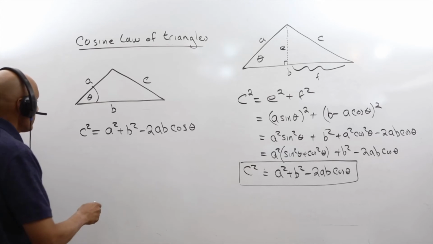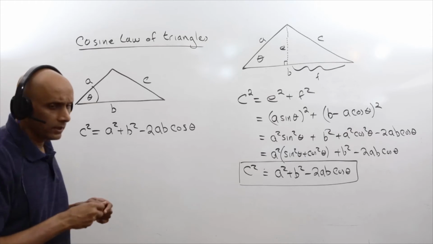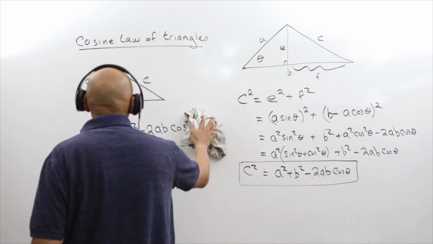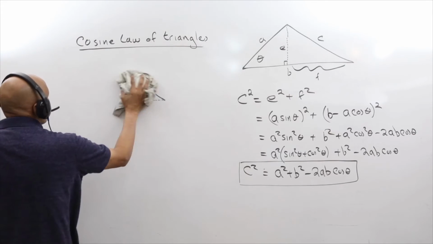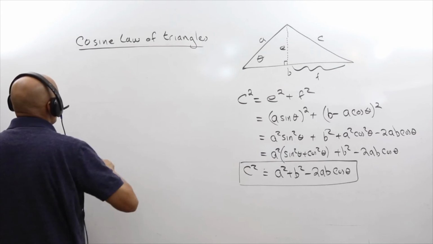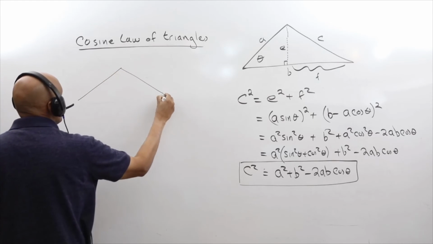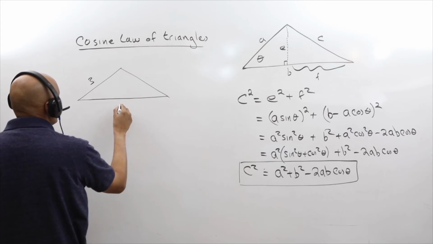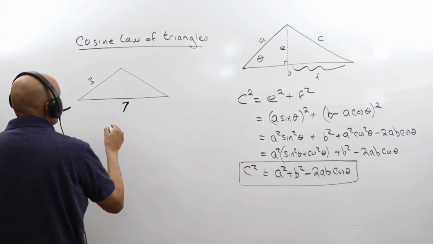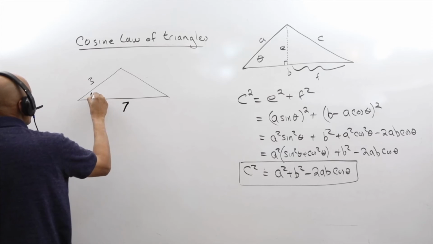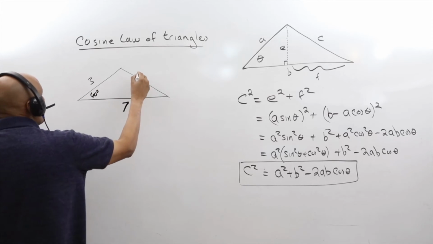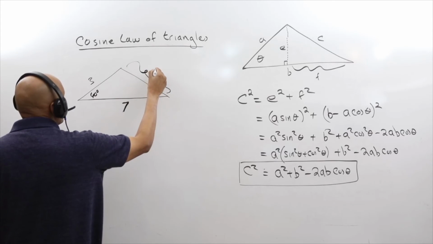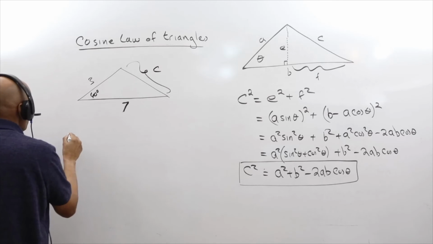So what it means is that if somebody gives you a triangle, and we'll put some numbers in here just to make sure you understand. So let's assume this is 3, and we'll make this 7. And the angle happens to be, let's say, 40 degrees. So the question is, what is the length of here? And let's give it a label, we'll call it C for now. So what is C squared?